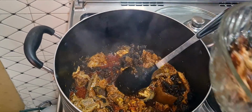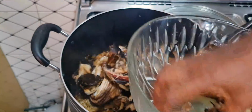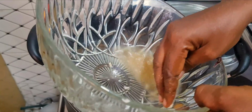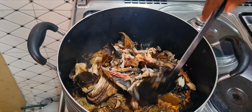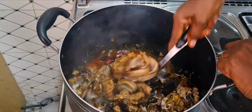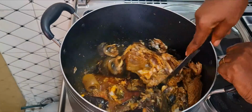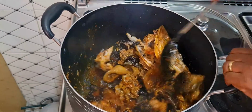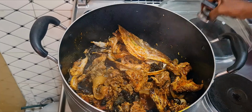Then I'll add the stockfish head and the dried fish. Then I'll cover and allow this to simmer for like 5 minutes so that everything will combine very well and cook very well.